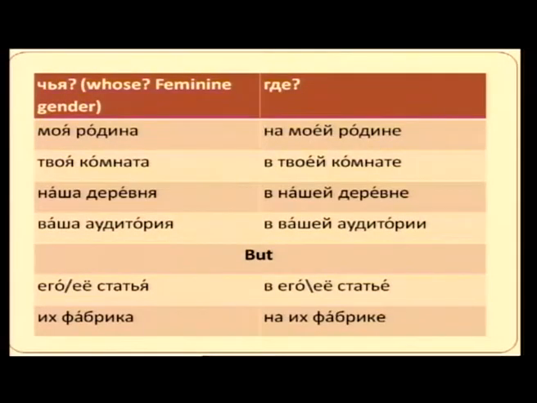So, if we discuss the endings of nouns which belong to the feminine gender, for example, моя комната, it changes into в моей комнате. Here, we need to understand that with possessive pronouns in Russian, его, ее always remains the same, but the noun endings are changing according to the rules applied in the prepositional case. Let us go to the next section and understand how changes are made in the neuter gender.